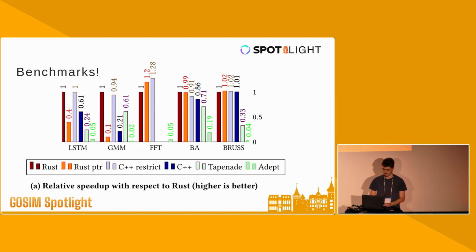And then we have some other AD tools. In C++ it's the same underlying AD tool. They have the same compilation pipeline. So if you add the right metadata by hand, which on the Rust side we get for free from the compiler, then you can match our Rust performance. If you forget to add the metadata on the C++ side, then, well, you are out of luck. Then you also have as bad performance as the raw pointers in Rust.